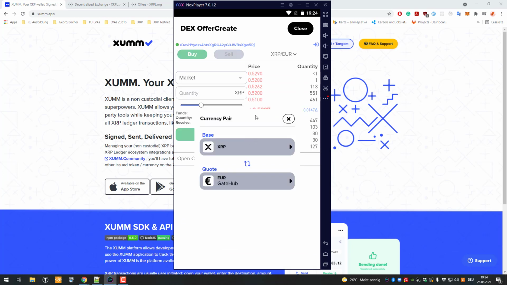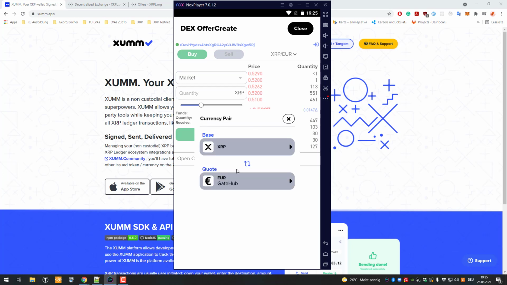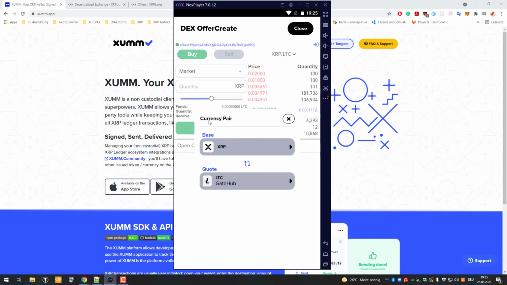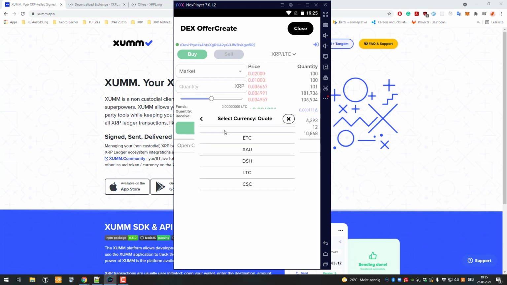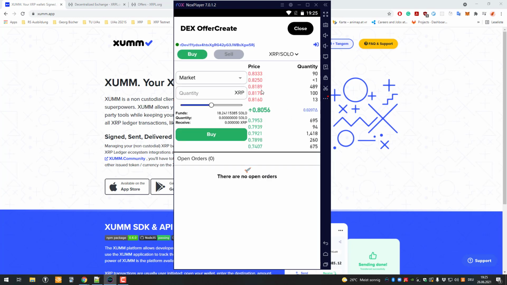So the main thing is you can select the trading pair, so it can be basically anything, so all the issued currencies are on there. So you could, for example, exchange XRP to Litecoin issued by xApp, and so on. So there are multiple issuers, so as we know, there's xApp, there's Bitstamp, so these are the most well-known, but there are also, for example, why not Sologenic? So Sologenic is issued by themselves, more or less. And you can see here that we can, for example, exchange XRP, so one XRP for 0.84 Sologenic, or the other way around.